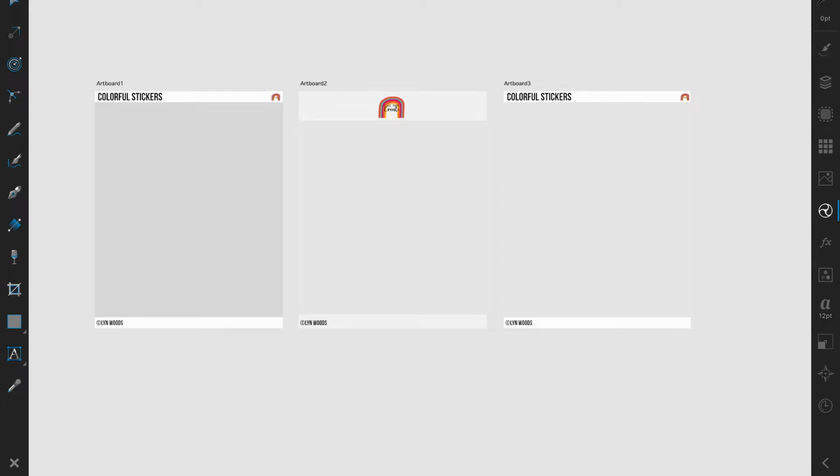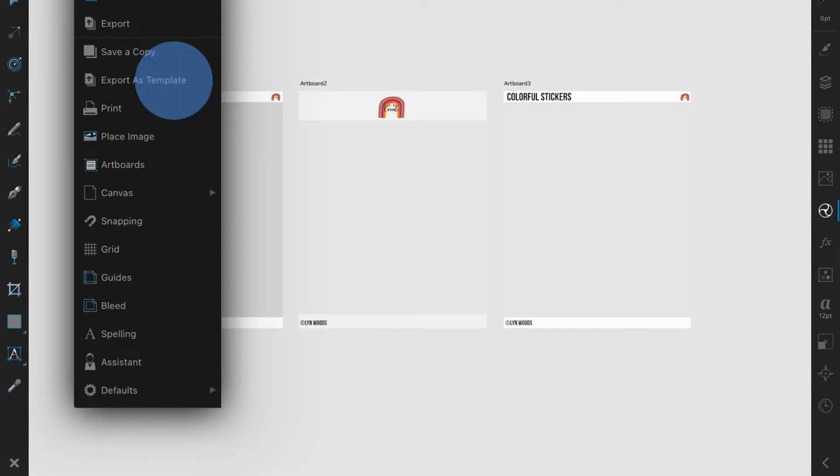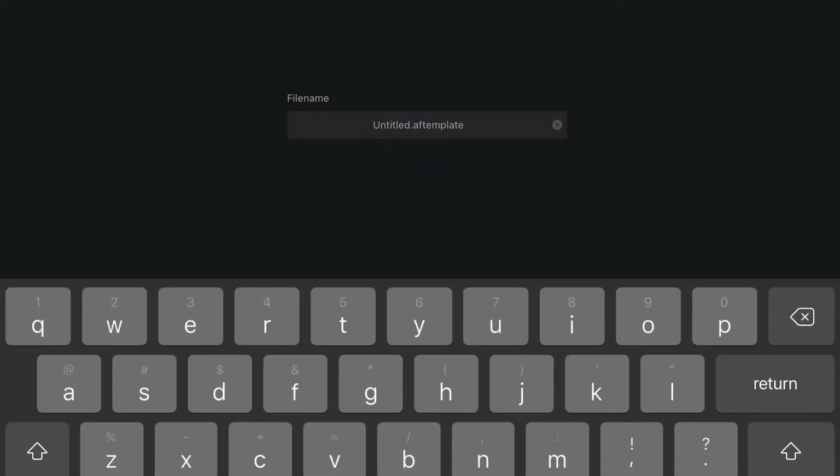So I think I'm pretty happy with what we've established here. And what I'm going to do now is to save it. Well, I'm going to export it as a template. And the reason why I'm exporting this as a template is because, one, I don't want to have to keep referring or changing my original document. That kind of negates the process of having the template set up. And we're going to call this, I'm going to name it Sticker Sheet.